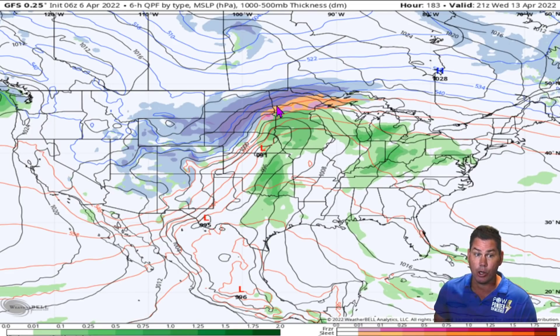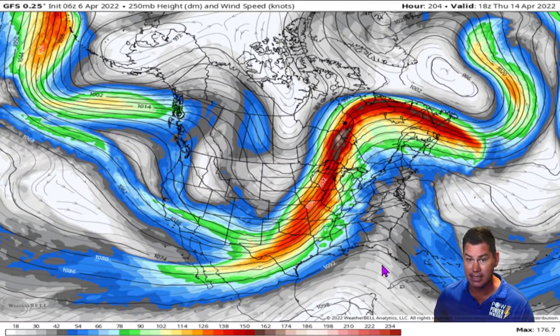Underneath that surface low — a 991-millibar surface low by then — to the northwest, all those colder anomalies will ring out more snow in portions of Montana, Wyoming, Colorado, even some heavier snows with convective banding into the Dakotas and back into Minnesota. But there's the trailing tail — in the warm sector, you're still going to have more severe weather moving across into portions of the plains and the southeast.